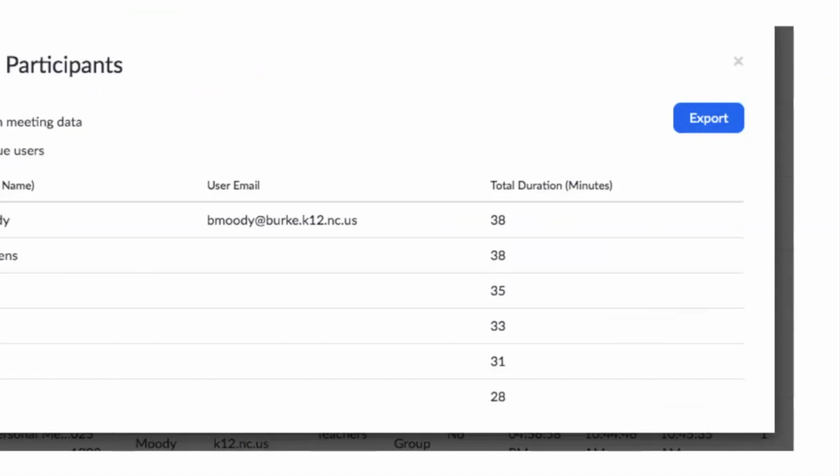It's real quick. You can also export this out to Google Sheets, and then you will have a list of each date and which kid attended and how long they were in the meeting. So I can see that Aubrey came in late, that she was not there for the whole meeting. So it's totally awesome for classroom teachers that are having to do attendance. Instead of having to write down all the Zoom people, we have it right there in the Zoom report.